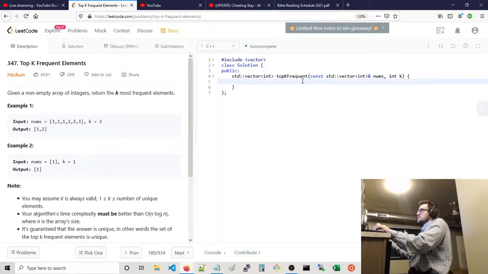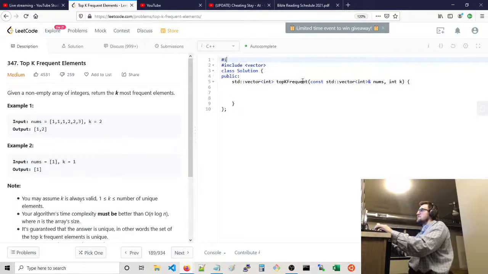Yeah, so I mean, I don't know. They didn't give us any space requirements, so let's go with that. We have a frequency map.